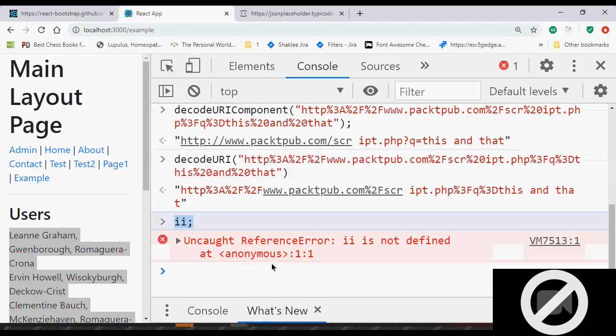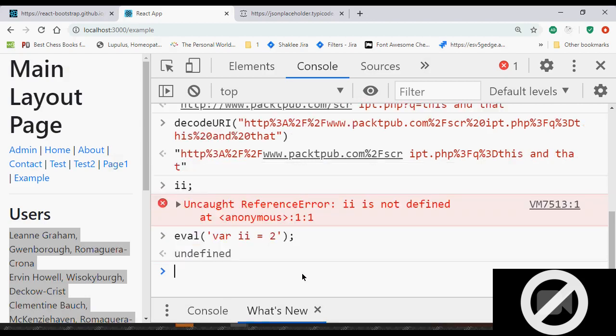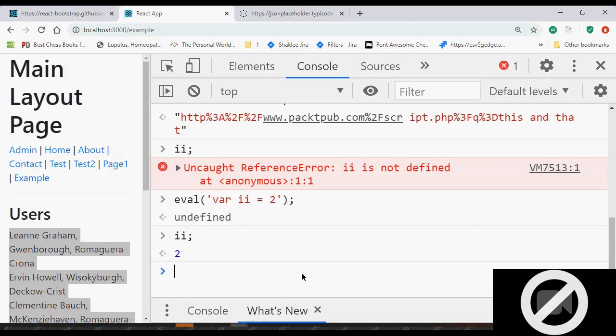It is not there. But when I put eval var ii equal to 2, and then I do ii, it's giving me 2. That means this was evaluated and executed, and we get this ii now in the global scope. This is the evaluation, and evaluation is evil, you should avoid it.